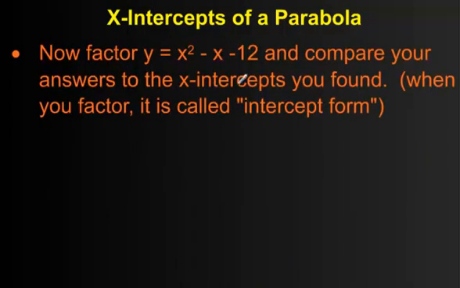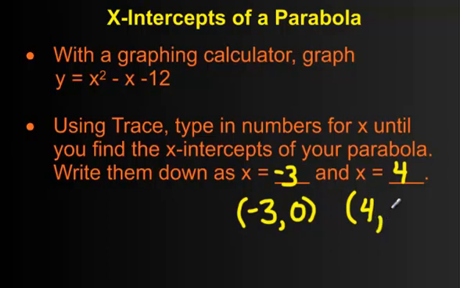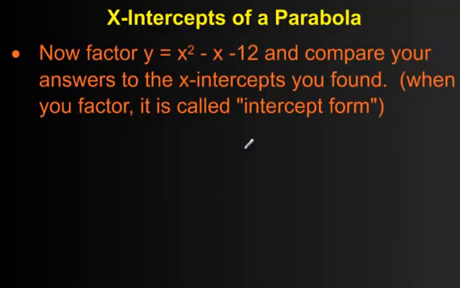Okay, can you remember that? I'm going to write them down again. Remember, we'll just go back when we do the next part. The two intercepts were when x is -3 and x was 4. Okay, if you wanted to, you could write that by writing it in the coordinate pairs. -3 and 0 is the first x-intercept. The other x-intercept is 4 and 0. That's just another way of writing it. It's showing the coordinate pairs, the exact spot.